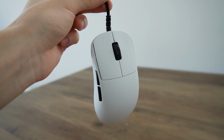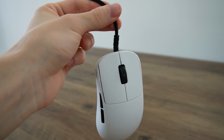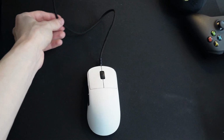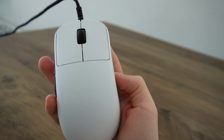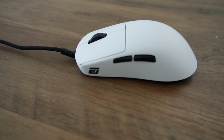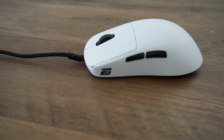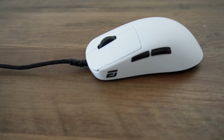Elephant in the room, it has a cable. Shouldn't this be a big downside? I would argue it's not as bad as it sounds. Cables are not all the same, and this one is very well implemented. With a mouse bungee, it becomes almost not noticeable. Now, if the mouse was lighter, then it would probably become more noticeable. So which is it? It even has a cable. Why is this mouse spoken so highly of? And how does it compare to other top mice?